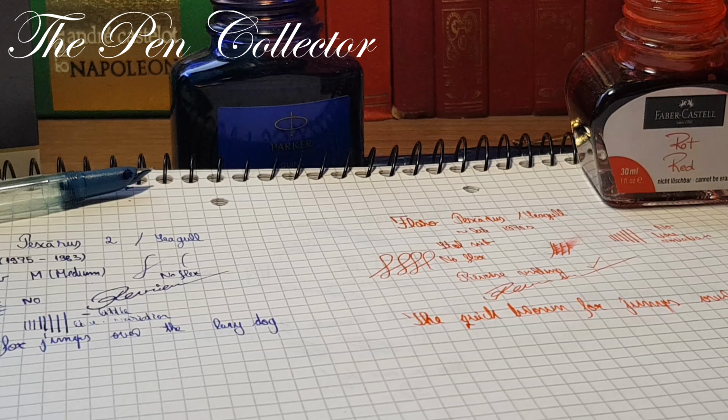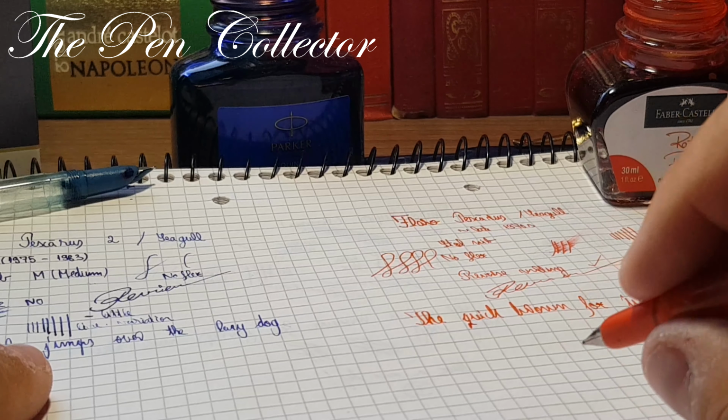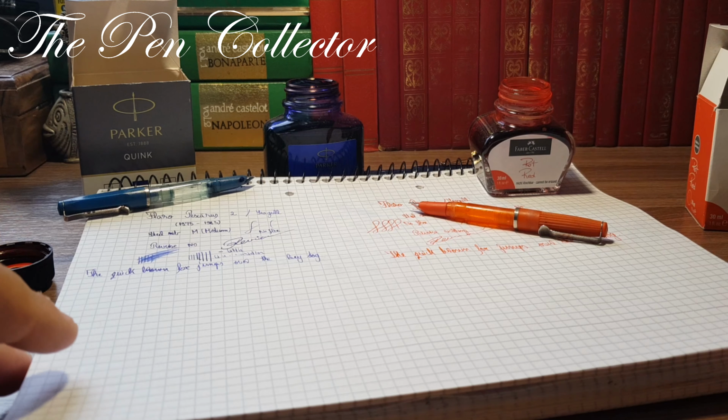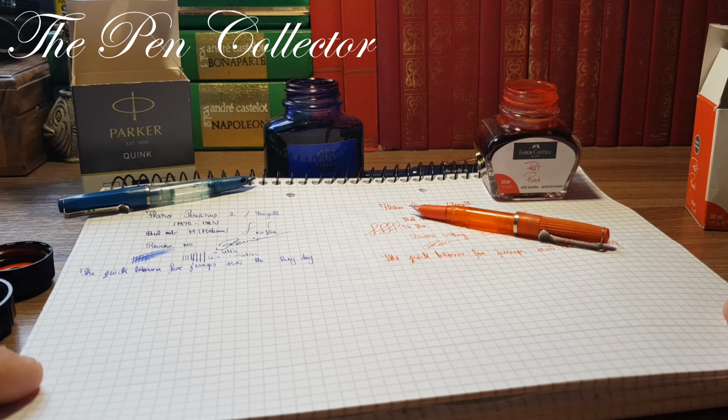The nib seems the same. Maybe this scratches a little bit. This is wonderful on the orange one. So guys, this was my review of two interesting fountain pens. School fountain pens made in communist Romania in the late 70s and the beginning of the 1980s. I like them a lot. I never saw them on the market since I started collecting fountain pens in 2017.